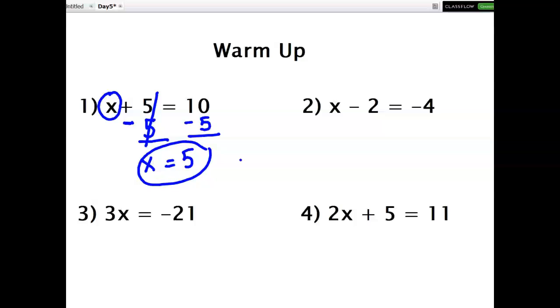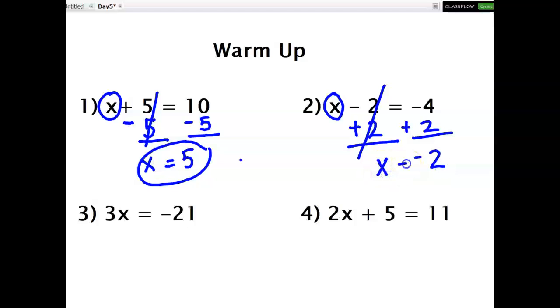So let's try it now with number 2. It's a little harder because now we have a negative number. So in order to isolate the variable x, we want to do the inverse. Instead of subtracting 2, we're going to add 2. Okay, that will force that to be canceled out and go to 0. And a golden rule of algebra says whatever we do to one side, we have to do to the other. A negative 4 plus 2 is a negative 2. So we're left with x is equal to negative 2.